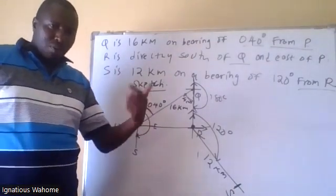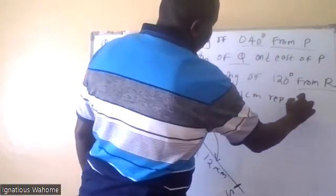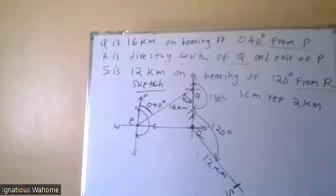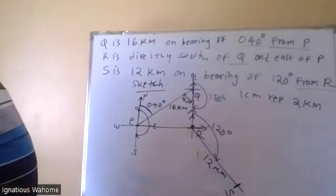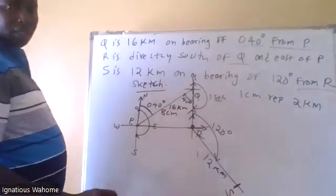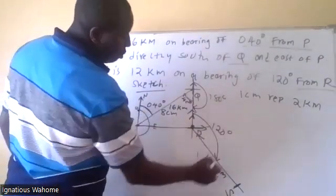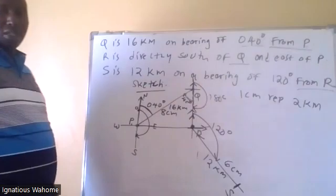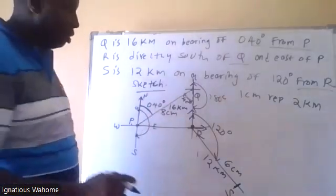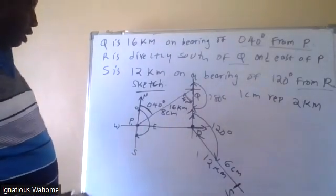Once you get the sketch, you can now draw accurately. The scale was 1 centimeter to represent 2 kilometers. So take 16 kilometers divided by 2, which will measure 8 centimeters. And 12 kilometers divided by 2 will be 6 centimeters. So that's the sketch, and you already have the question.